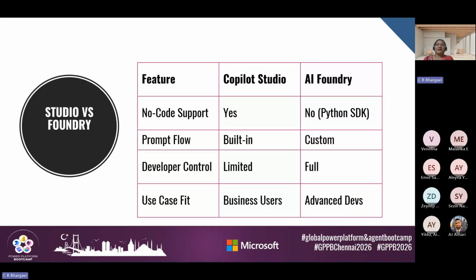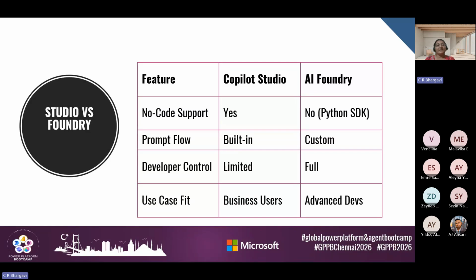right? What do we mean by channels over here? It can be WhatsApp, or there are many channels available, and you can go ahead and connect to any of them, and you don't have to do much coding for the same. But that's not the same case with AI Foundry, where you have to make a separate connection, and from that it will get connected to your Teams or something of that sort, whichever channel you want.